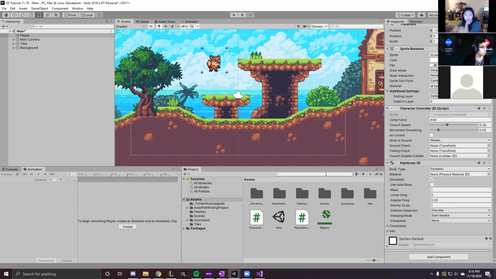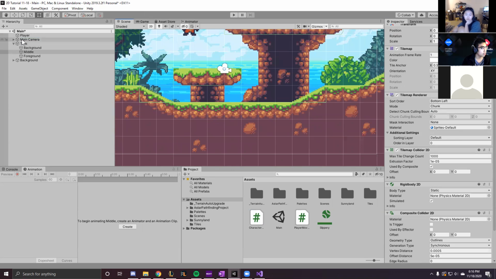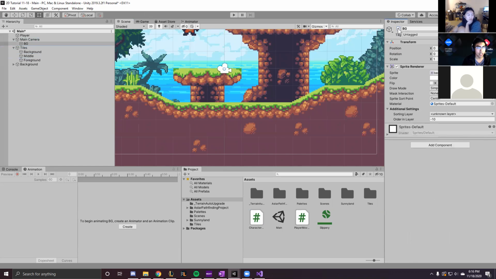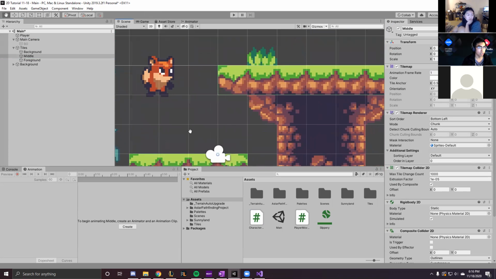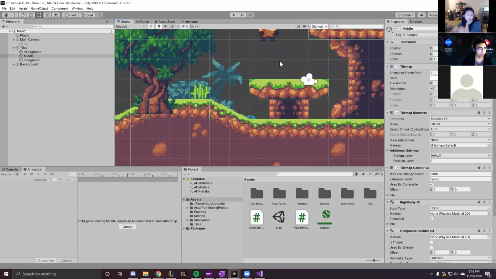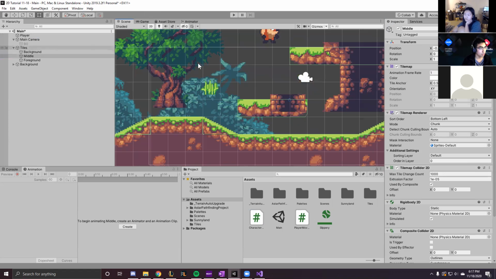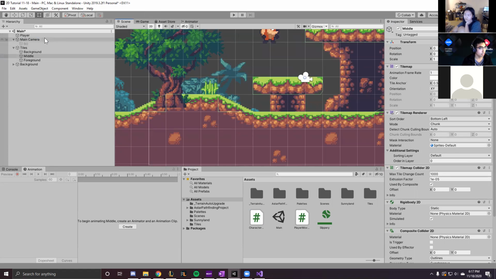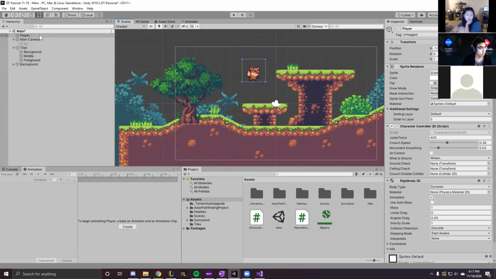In order to properly work this, we also need to add colliders to it so that it can fall onto these platforms, which is a little hard to see because of the background, so I'll turn it off. But these tiles have little green collider boxes around them, which was set up in the scene when I loaded it in. So since these have colliders, pretty much all we need to do is add a collider box to this player.